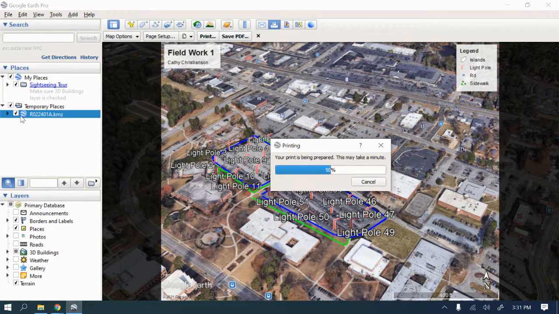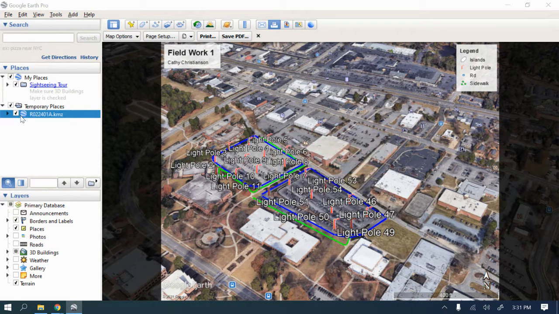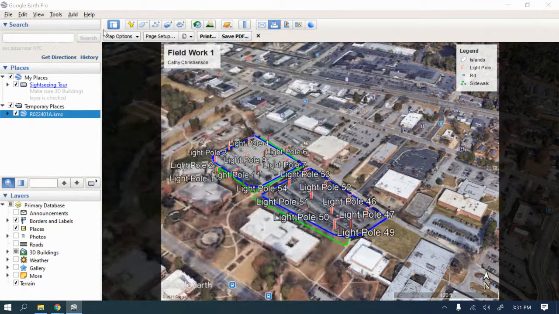Save it to the J drive. See where it says PDF at the top of mine, right there in the block? See where my little cursor is right now? Oh, I didn't see it. Yeah. Okay.